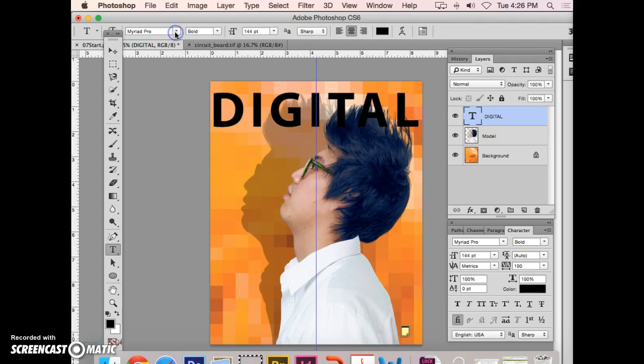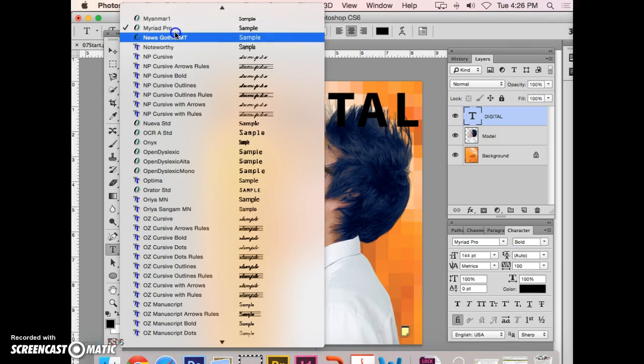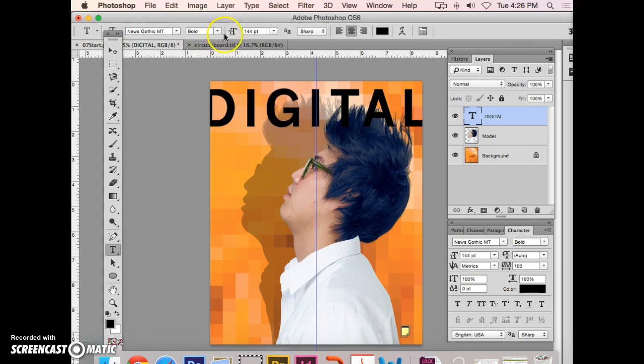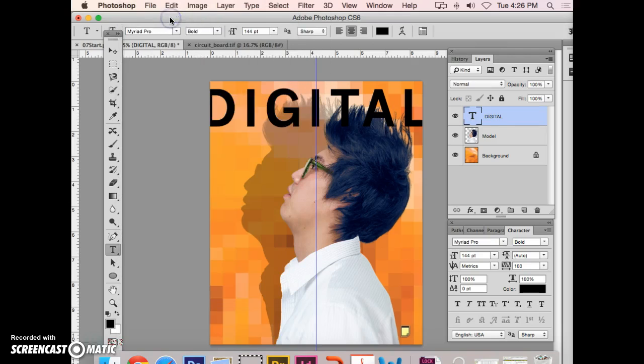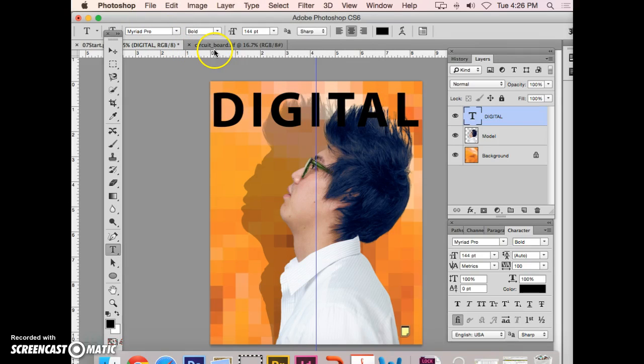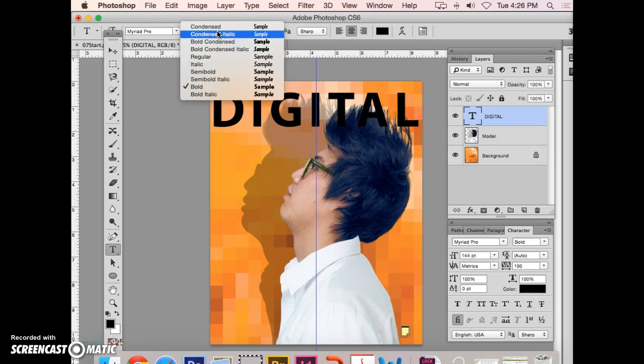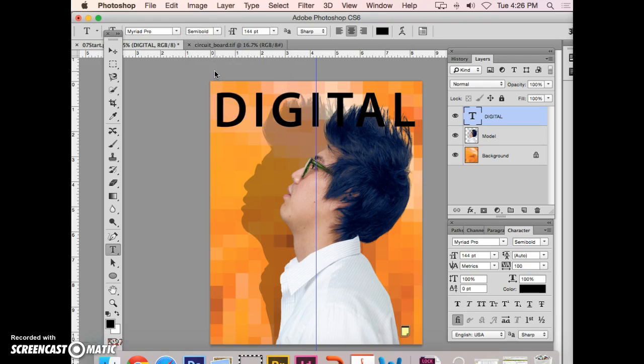Now if I wanted to, I could change the type of font that I have. Right now this is in bold, and you can see that it made it quite a bit bigger. Every font, even though that would have been 144, certainly took up a larger amount of space than the Myriad Pro. And then again, you can do things like go semi-bold.